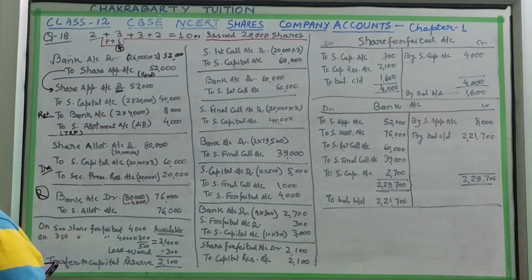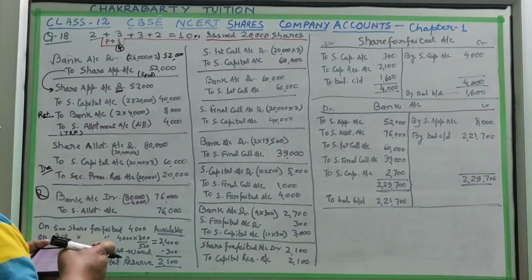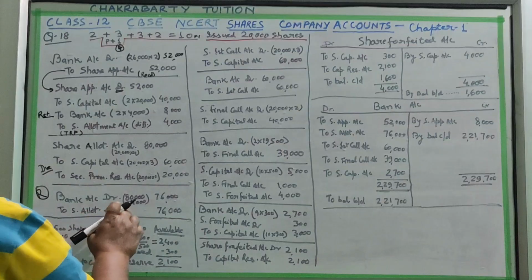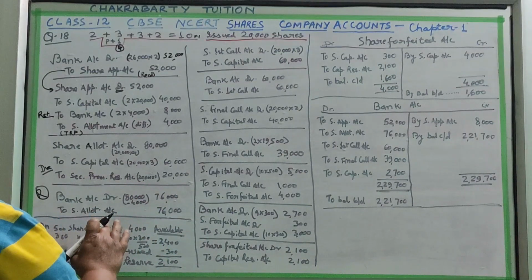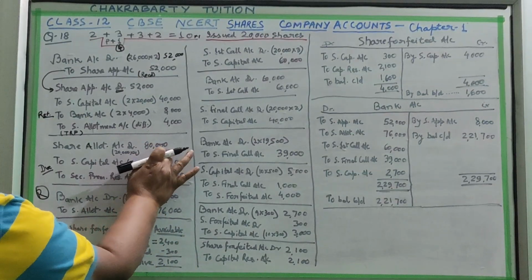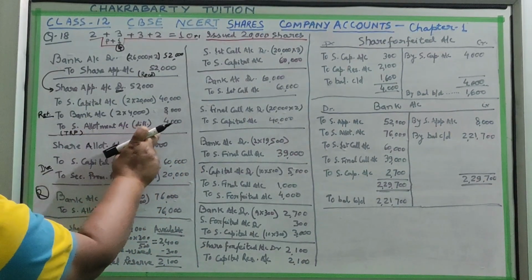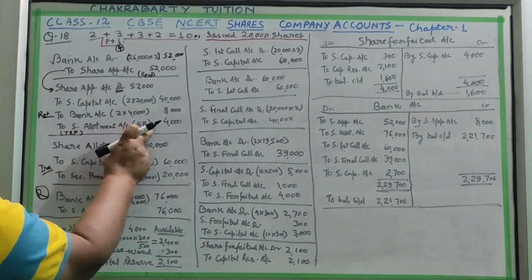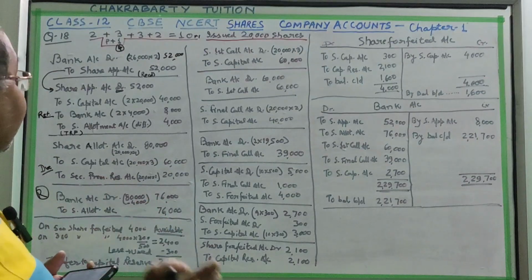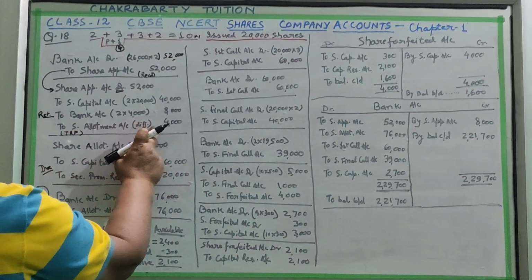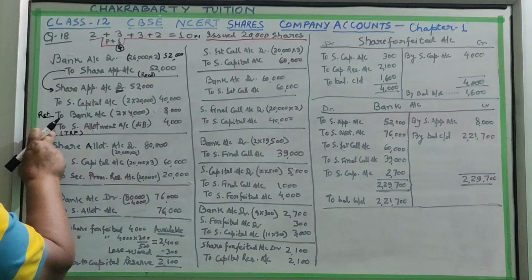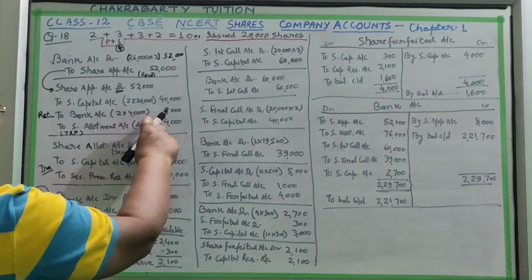So it means a person who has not paid 500 rupees on 500 shares. Now the money due is 80,000. But out of that, 4,000 was already received in application, and at the time of pro rata, it was kept in the share allotment account. So the share allotment account is already having a credit balance of 4,000.